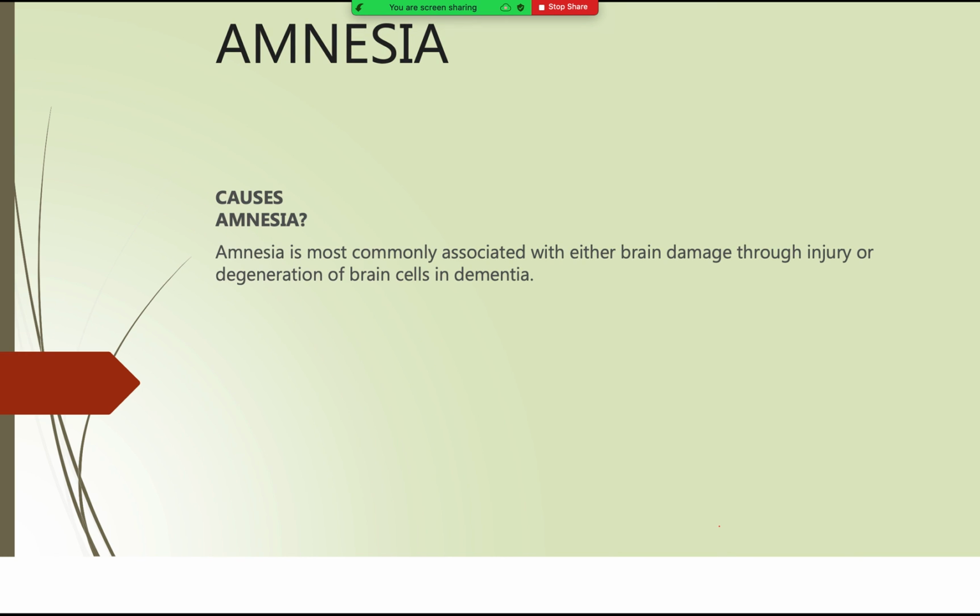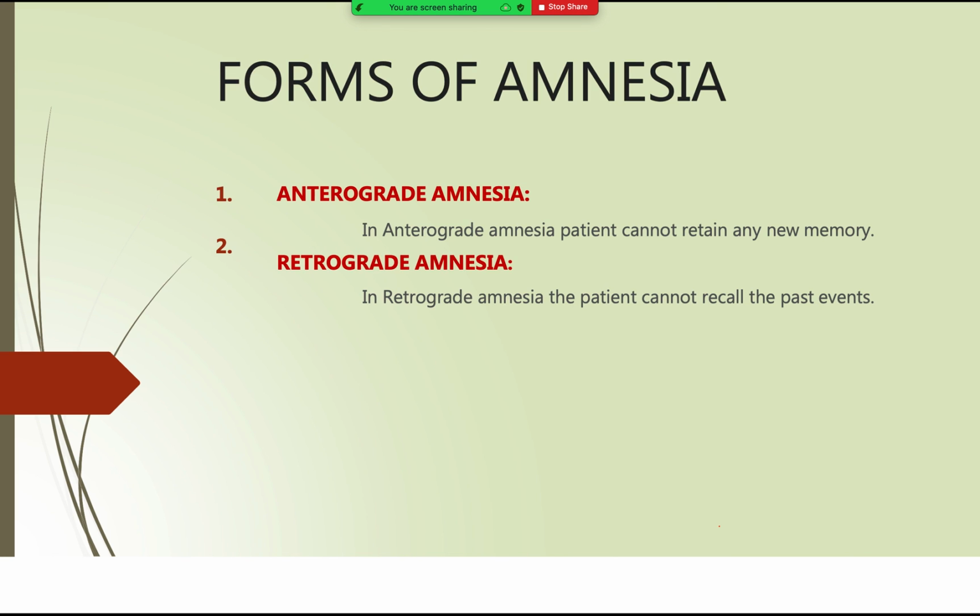So now, since we already read about memory, the different types, and how to enhance it, what about forgetfulness? So what is amnesia? We should know that as well, isn't it? So what is amnesia? Anyone would like to try? So in simple terms, it is the loss of ability to memorize information or to recall information which is stored in the memory.